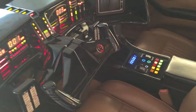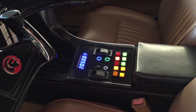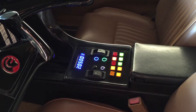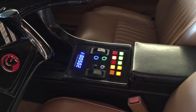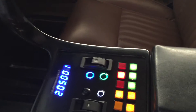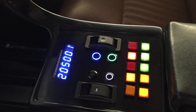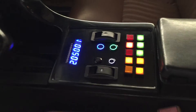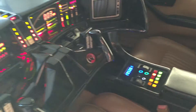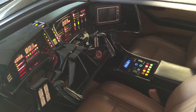I finally finished the lower console — you can see it's in there. I kind of made my own design for it: little circle buttons in the middle control the headlights. The power switch controls the computer and digital displays for the odometer. You can also control the scanner and a few other things I wired in.